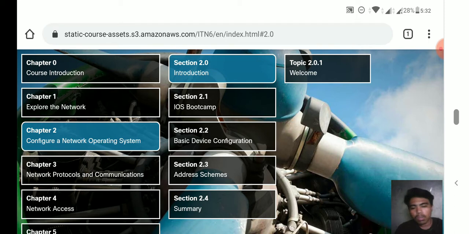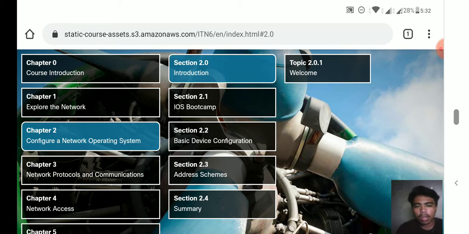Let's start first with the user exec. User exec is often referred to as view-only mode, and by default there is no authentication required to access the user exec mode, but it should be secured.